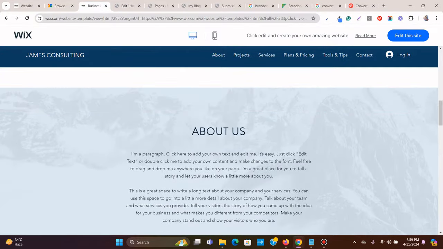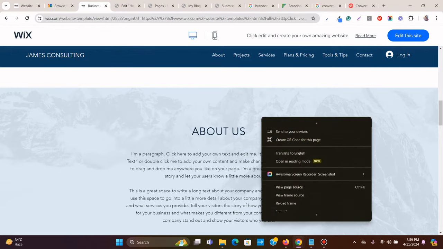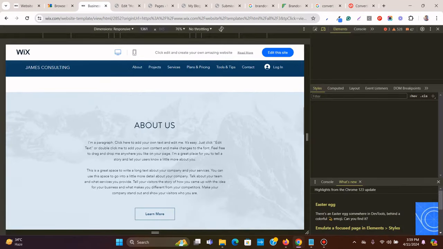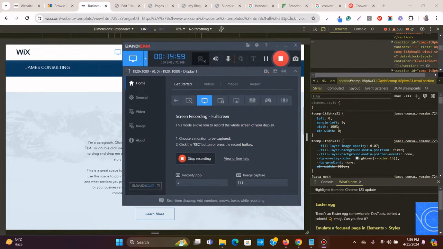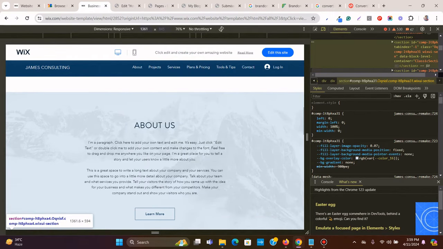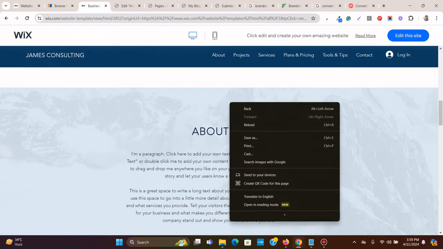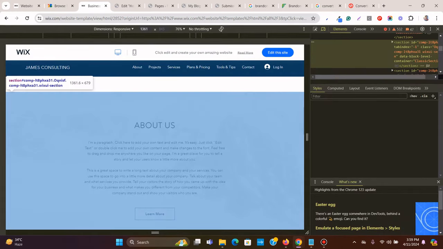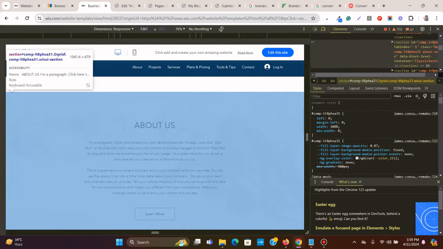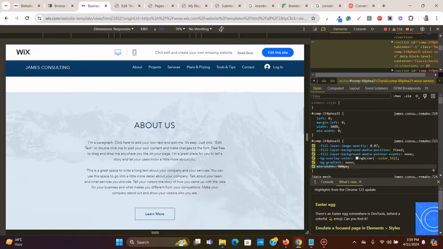Okay, but now let's deal with the overlay. Let's click on inspect and see what the overlay color is over here. You see, I think it's background overlay color. So what I did, I right clicked, inspect, hovered over the background, and you get the overlay color over here.